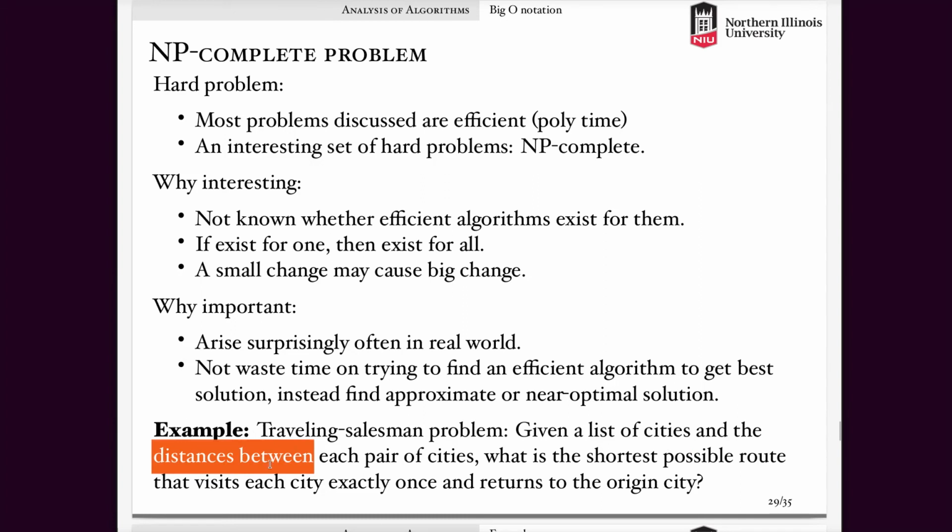Let's say he's driving a car or flying a plane or whatever. So the distance between each of the cities is going to be proportional to the time it takes the guy to travel, right? So what is the shortest path he can take? It turns out this is not an easy problem to solve. As the number of cities goes up, the complexity just takes off stratospherically immediately. Now you can find solutions to the problem, but if there are enough cities in there, it takes forever, quite literally, to find the best possible solution.